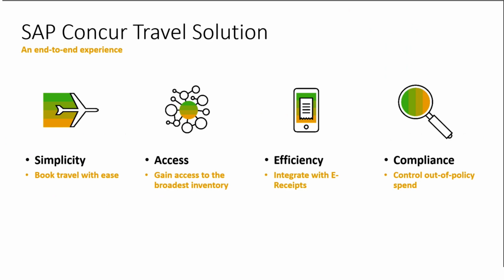The first piece of Concur we're going to be looking at today is travel. Our travel tool is going to offer you and your employees a really easy way to book travel, such as flight, hotel, car rental options. We will go over how to enforce your company travel policies right within the booking tool so you can control that spend even before it happens. Then we will jump into talking about how we integrate that directly with the expense solution for you, making that expense reporting process incredibly easy.